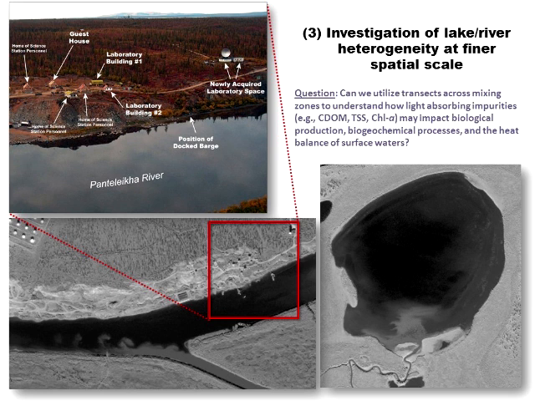You can see the station in the top left-hand corner and where it is in the satellite imagery below. Just across the Pennsylvania River, you can see Coloma main stem river water — a braid off the Coloma main stem — with little eddies forming as that different type of water is mixed in. Similarly, you can see mixing zones in the lake on the bottom right-hand corner. These interactions will provide a nice opportunity for transects across rivers and lakes to assess CDOM, total suspended solids, chlorophyll concentrations, and their impacts on biological production, biogeochemical processes, and the heat balance of surface waters.